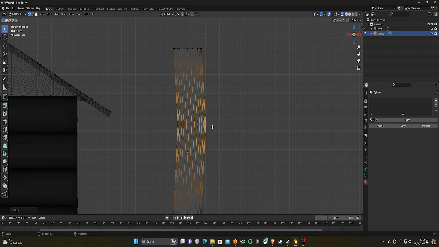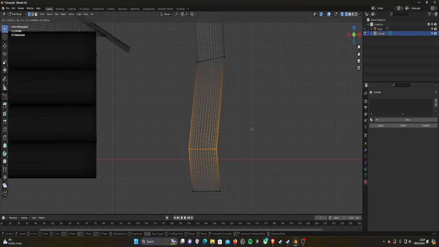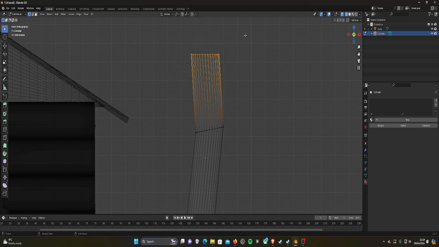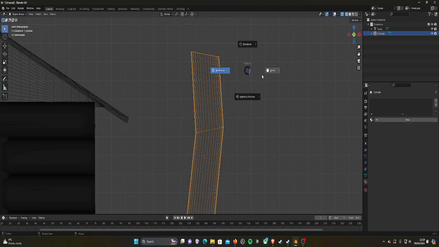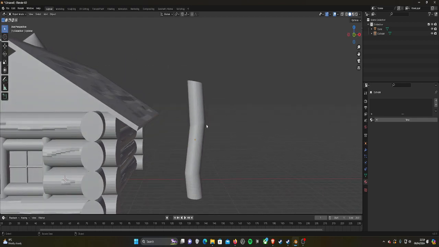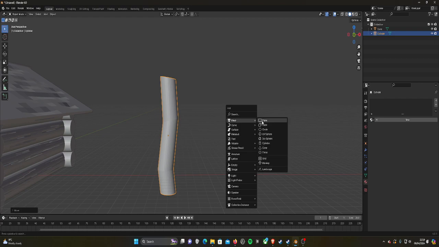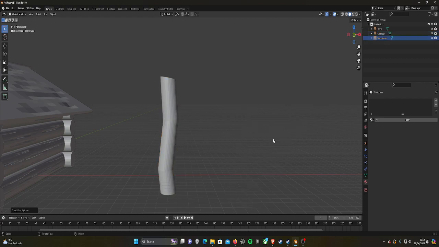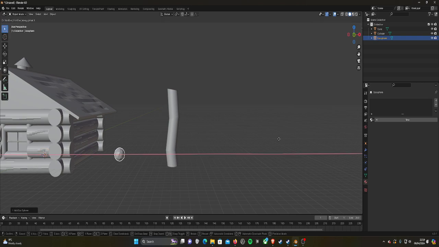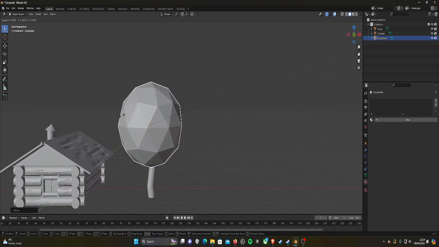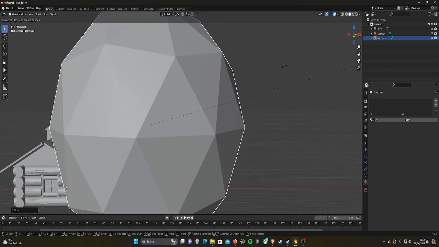We can twist, turn, rotate. Very funny looking tree, this one. See? You've got a very interesting looking object going on here. Now for the treetop, you can Shift A and get an icosphere. Bring it over here, bring it up to the top, and then make it big. As big as you want. It could be bigger than your house if you want.